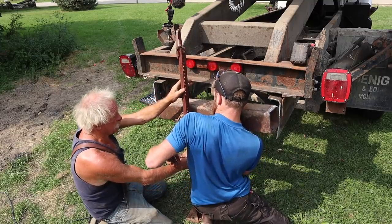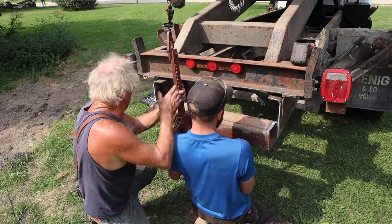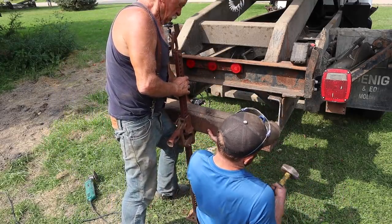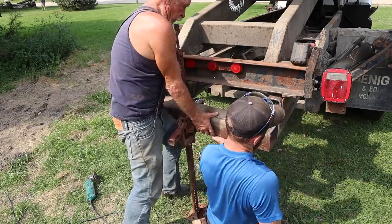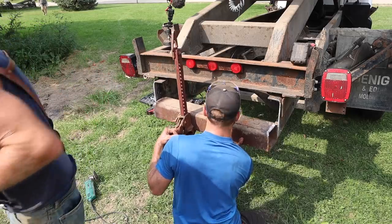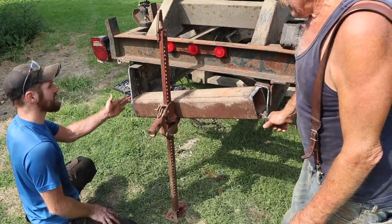A little bit square. Is it just a fraction? Yeah. And I think if we pull this out, let me get a hold of it. That end is hot, so be careful on that end. Got it. Cool down. Why don't you come over here on this end and grab it? Because that is much hotter. Well, let me see if I can get a pair of pliers on this. If I get these vice grips on, you could hold it with the vice grips. Let me grind this end off a little more.